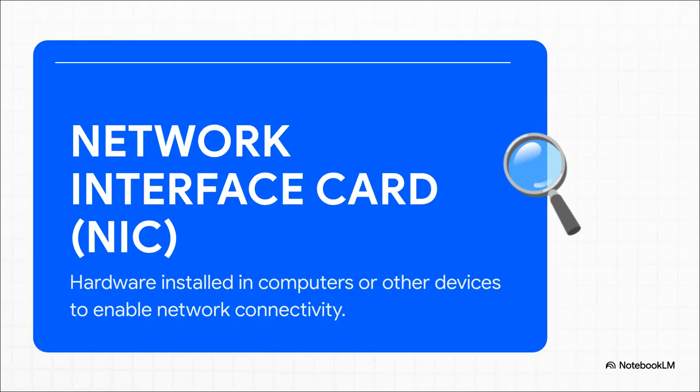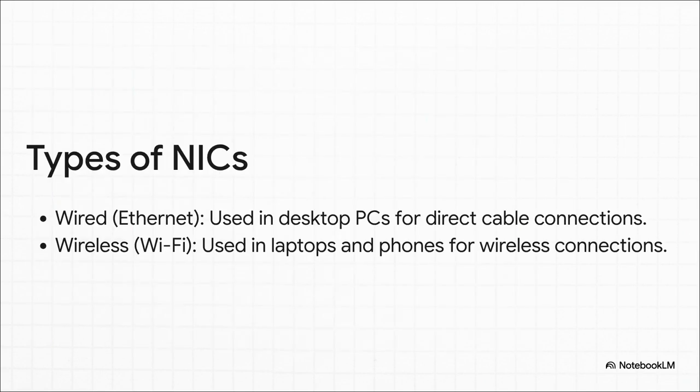Okay, first up is the Network Interface Card, or what we call a NIC. The best way to think of this is like a passport for your device. It's the piece of hardware that allows your computer to speak the language of the local network. Without it, you're not getting in. And here's the thing: every single device that connects to a network needs one of these. Your desktop computer probably has that physical port for an Ethernet cable. That's a wired NIC. Your laptop or your phone, they use a wireless NIC to grab that Wi-Fi signal. It's the same job, just no cable.